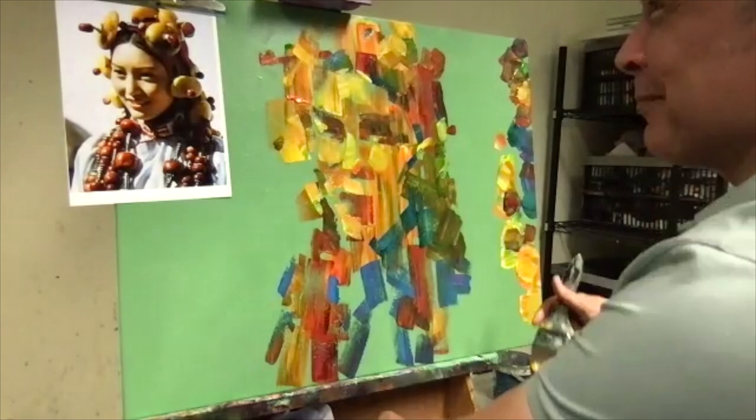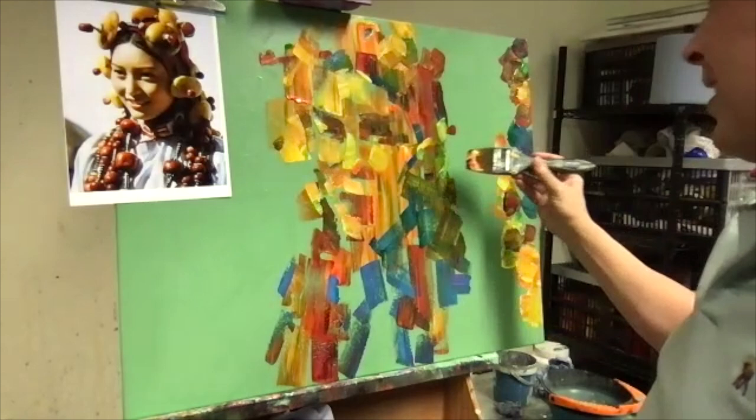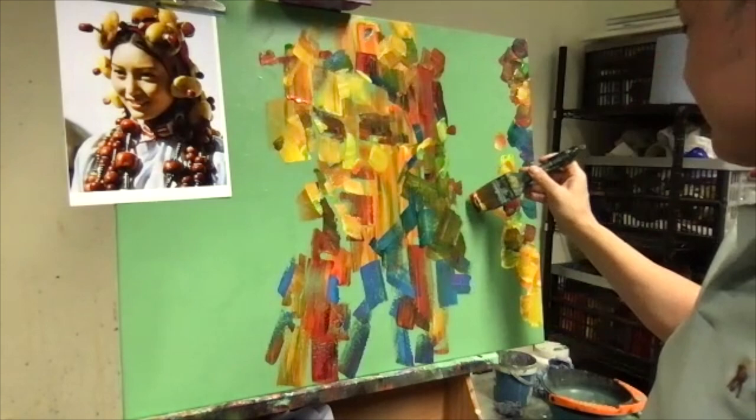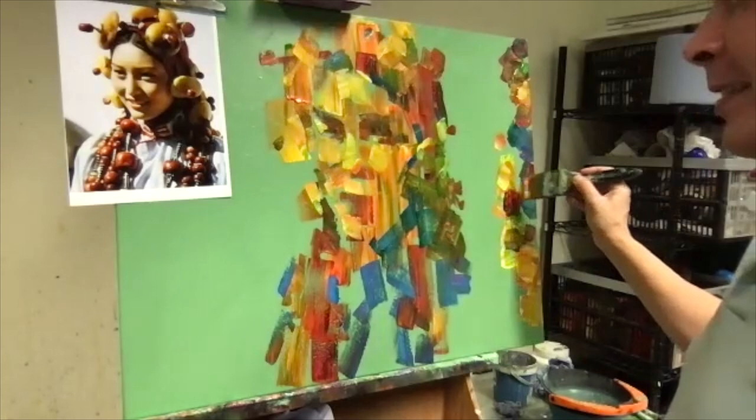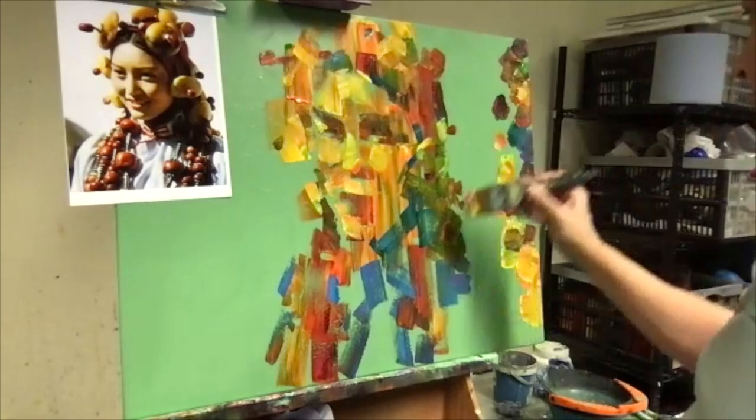Let's give my hand a rest. Probably got enough paint over here. Normally when I do a normal painting, I'll do this for an hour and then I'll go and play on my phone for an hour. Actually, not an hour, however long I spend on my phone. I mean, it's not on my phone. It's doing constructive admin.